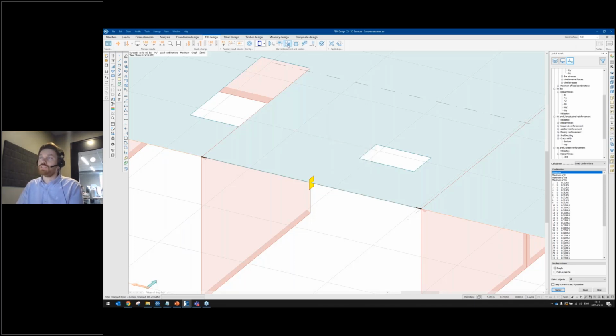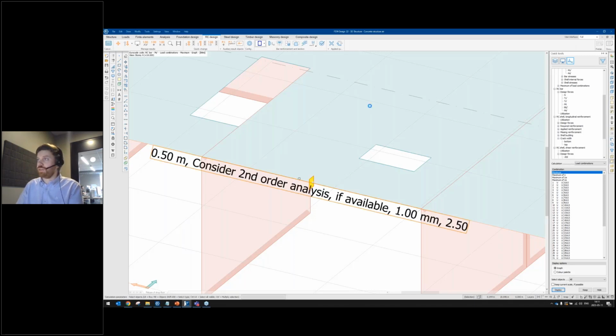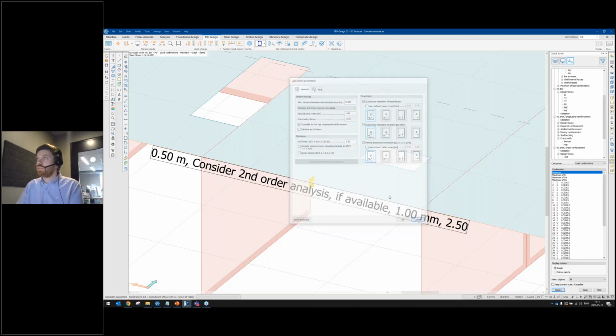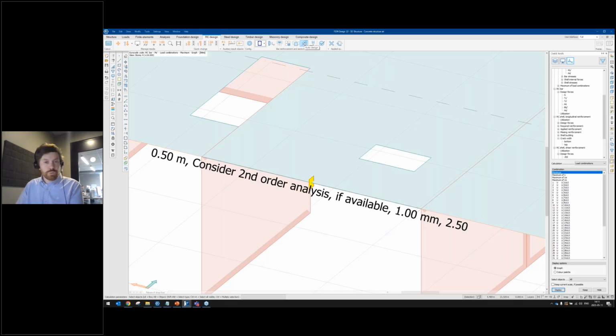And then you have the object specific settings found under calculation parameters. You can right click on an object and find these settings. So I won't go into too much detail here, but you have some settings for the Eurocode check, basically. And also for the eccentricity applied for the section. You also have a tab related to the fire design, and we will check more in detail about this later on in the webinar. So let's go into the first show how to apply reinforcement using the auto design.